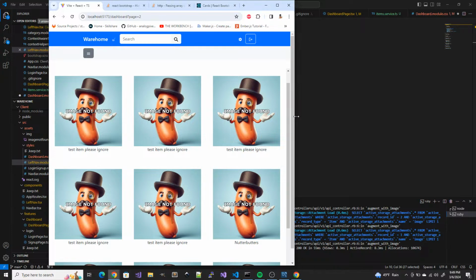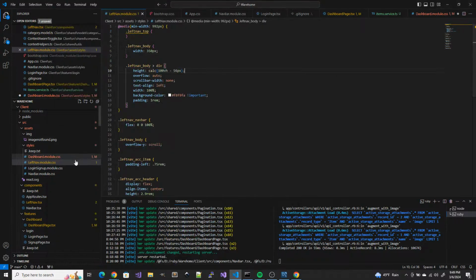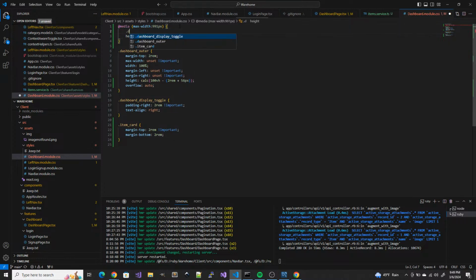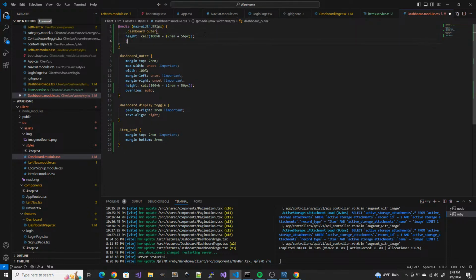Max width 991. Max width. Oh, sorry. Dashboard outer. And that.